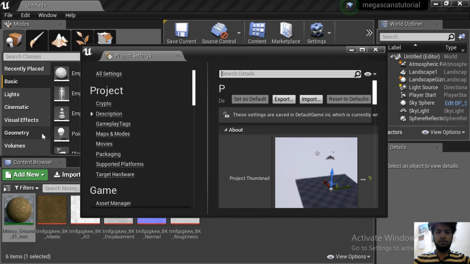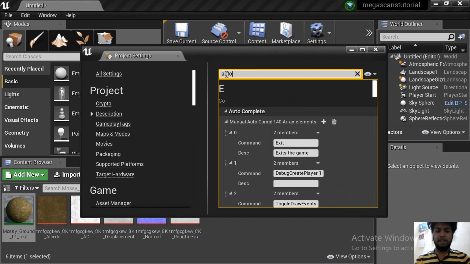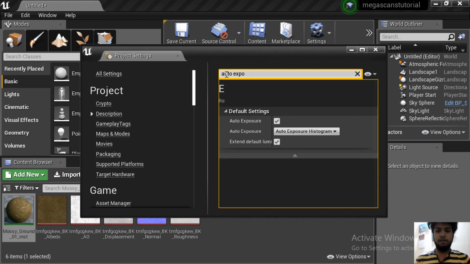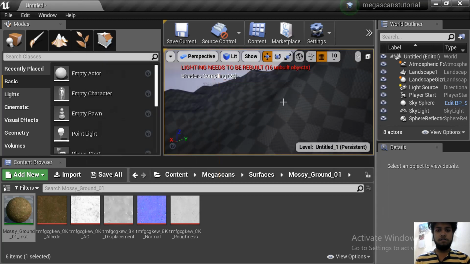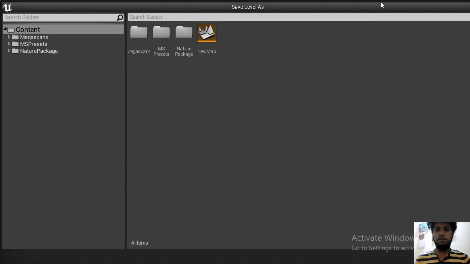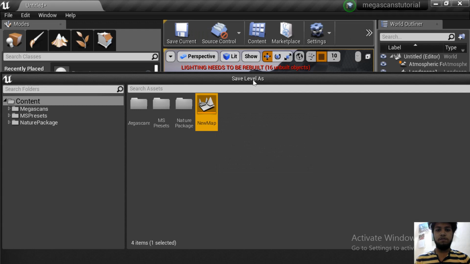Actually, you can use auto exposure in some cases, but in Megascans I generally prefer disabling it. Exposure. Let's save it. Okay, we can just save it in the map.